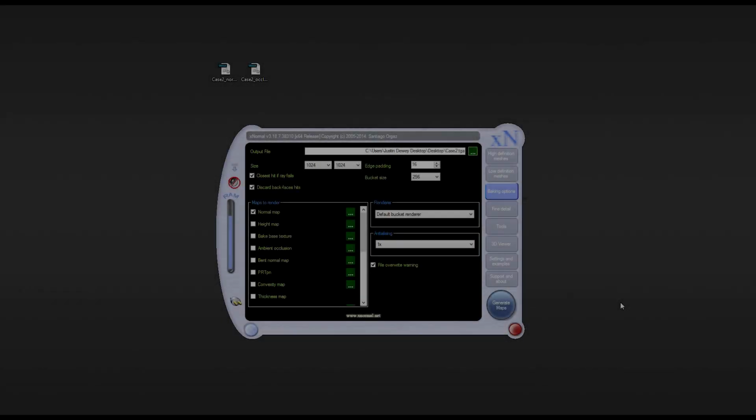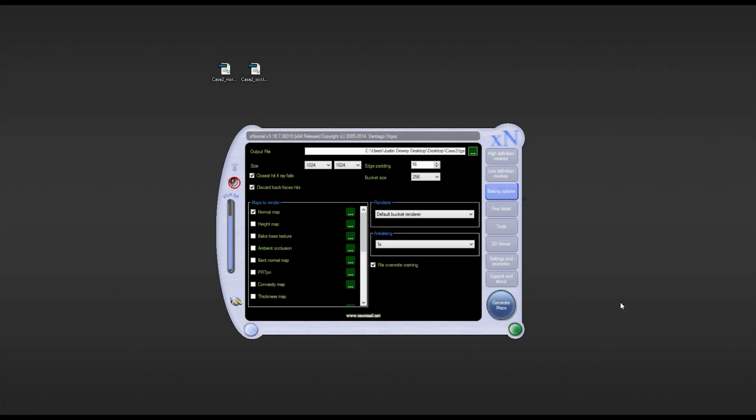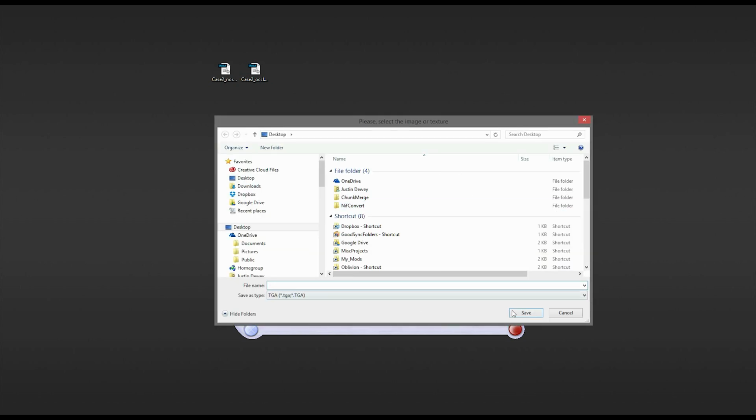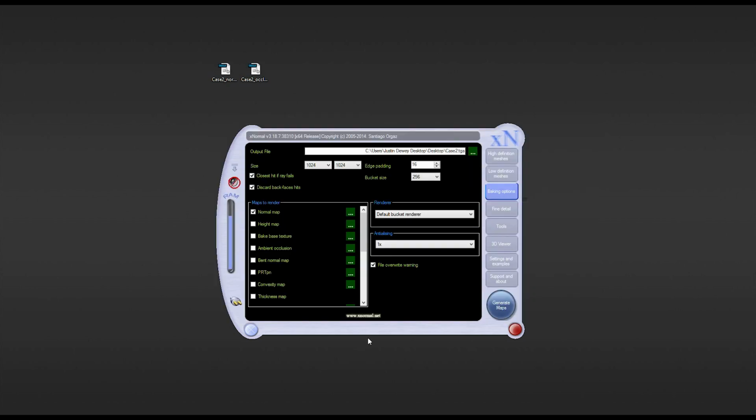Okay, before I move on to the next section, there's actually something pretty important I left out from the previous, and that's your file output. Where you're actually saving it to. Under the Baking Options tab, under Output File, it's right at the top here. And basically, here's the path. You can just type in the name here, or you can click the green box, type in the name, and then click Save. It's pretty obvious, kind of just like everything else, but I figured I'd mention it so you're not digging around looking for where you actually output this file to.